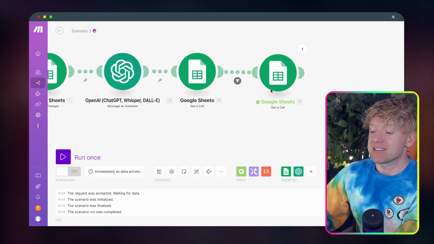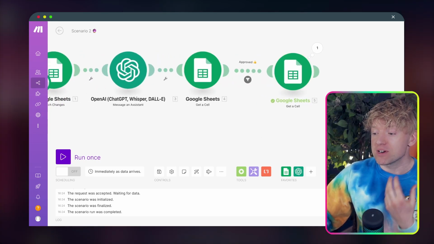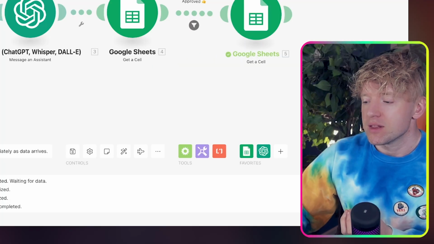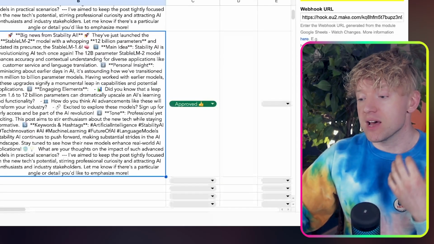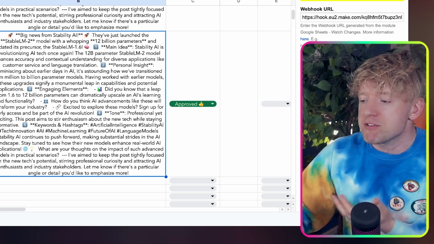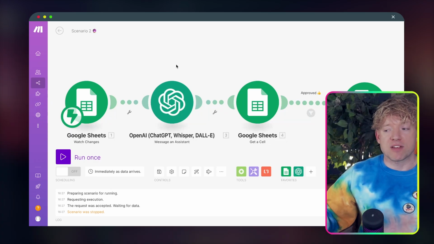Excellent. So what we basically said to this filter here is, essentially, if we've looked at this post, it's identified there's been something. If that isn't approved, the automation stops. Nothing happens, it won't post. However, if you've gone in and said, hey, I like the look of that, you've amended it, maybe made some adjustments, formatted it, whatever you want, you click approve, then it will proceed to the rest of the automation. So let's run it and test the whole thing out, right?